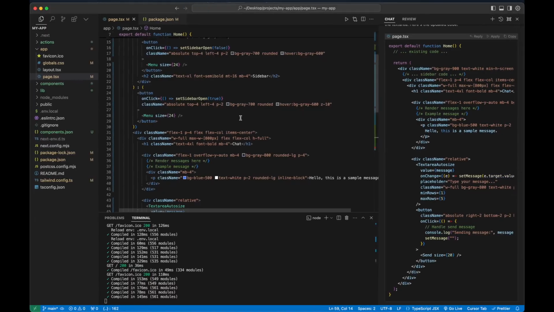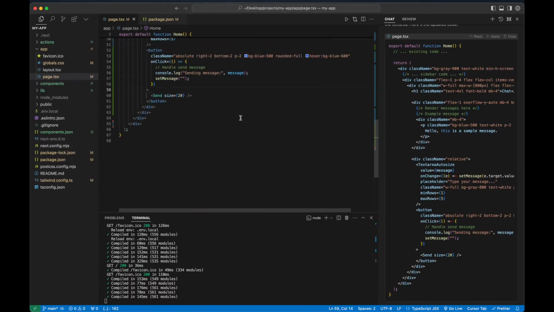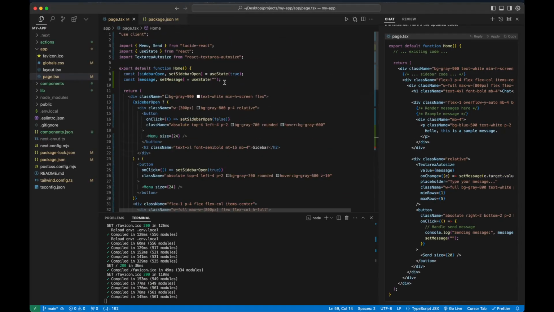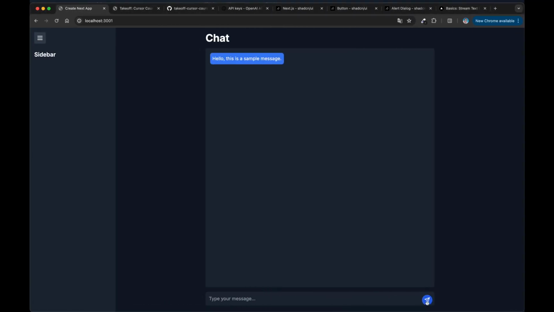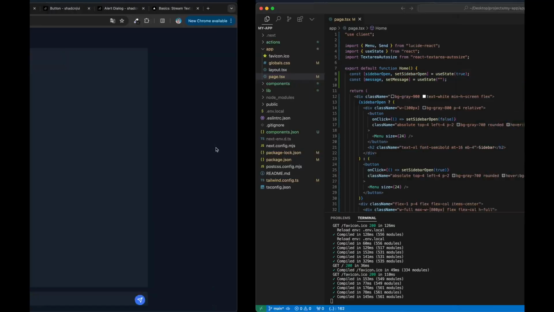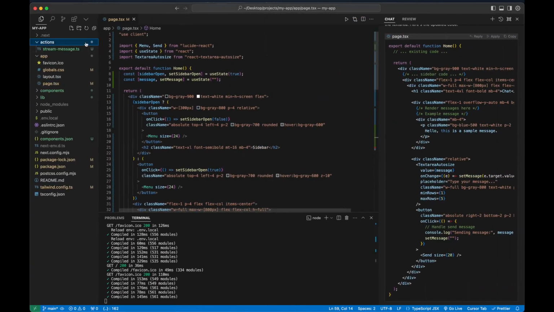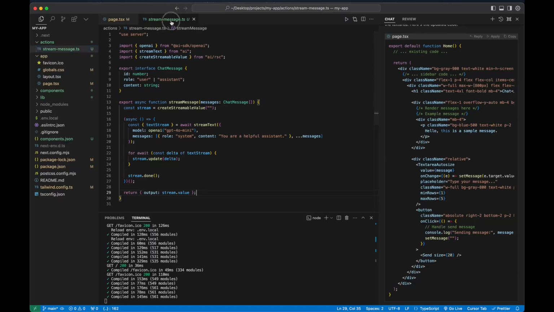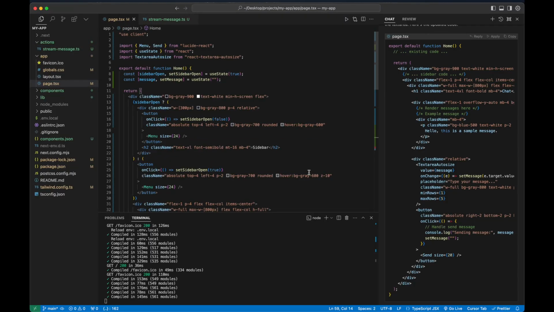So that's pretty cool. So we need to get the actual streaming functionality hooked up now, so that when we click the send button, the chat will actually put our message up here and make the call to that stream message utility that we did earlier.